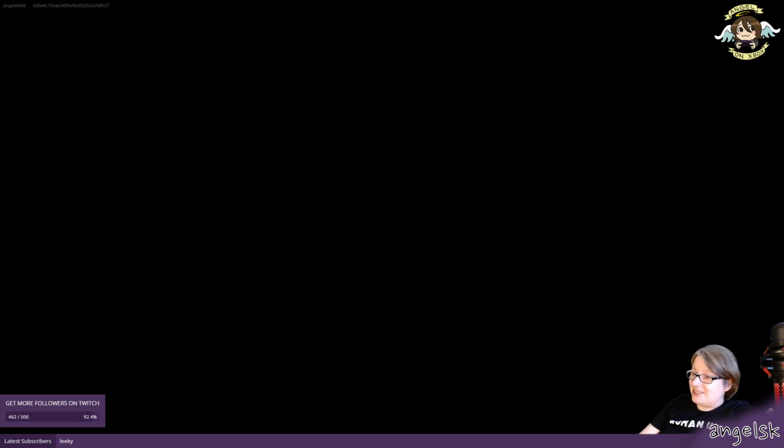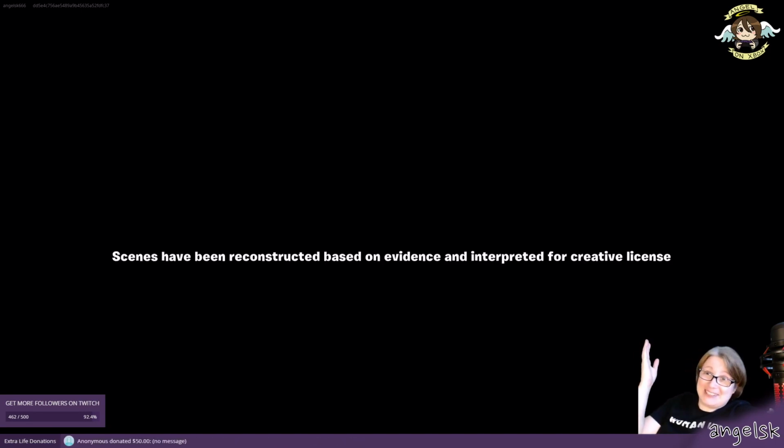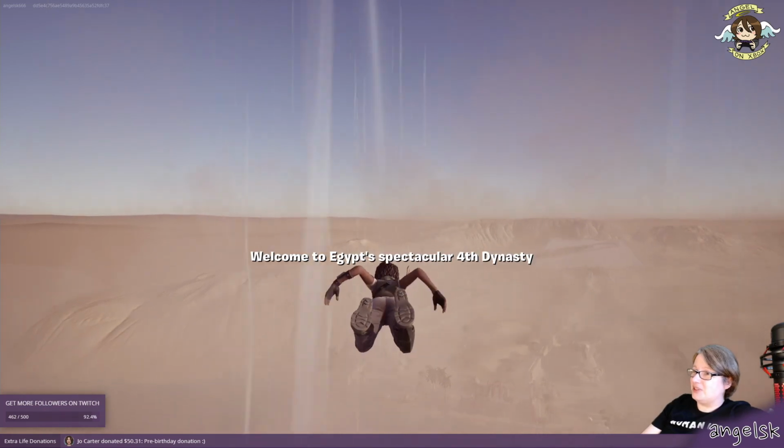But UEFN allows us and grants us the power. So we are about to take part in one of the... I didn't read it fast enough. Sorry. You can read it on screen. Welcome to Egypt's spectacular Fourth Dynasty.